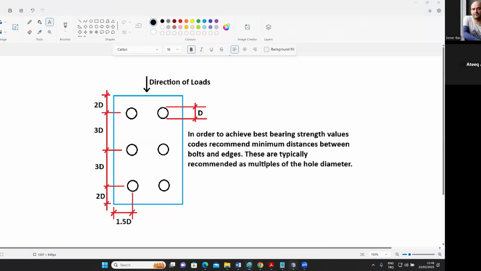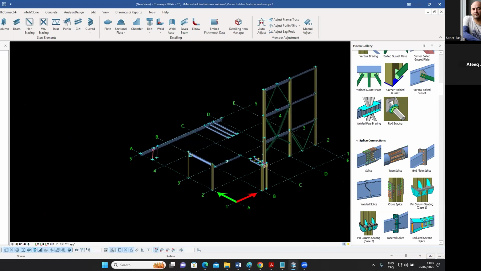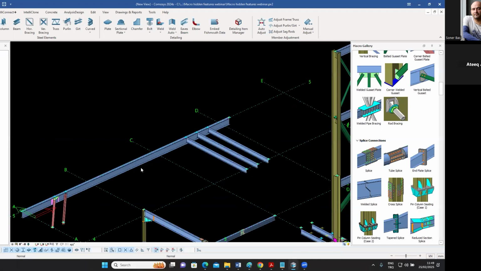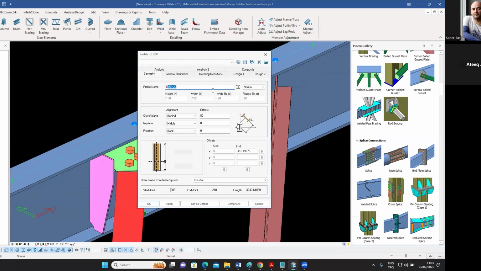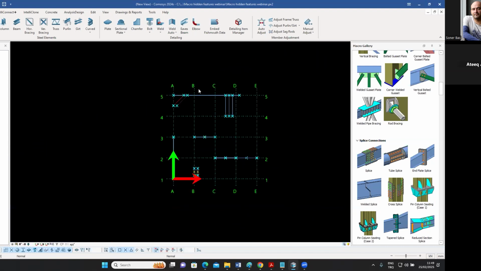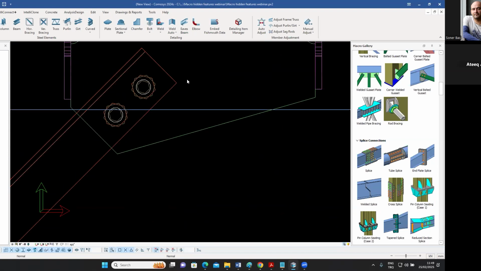Yes, let's go back to the model. Now, if I go in there, for example, first thing let's talk about over here as well. Let's go back to the smaller angle, for example, over here. Let's do a 60 by 6. It's a smaller angle. Now, what has it done regarding the interbolt distances over here?